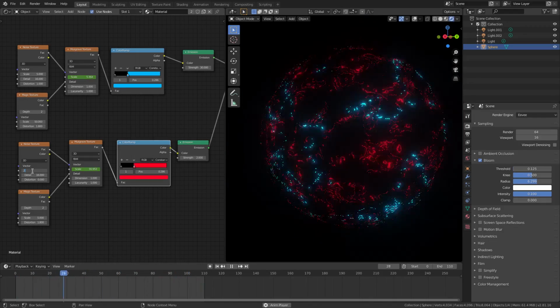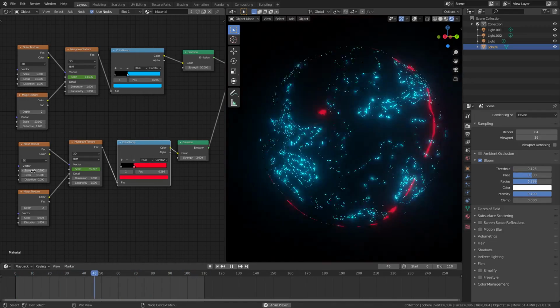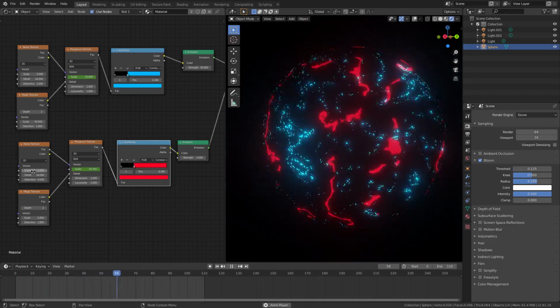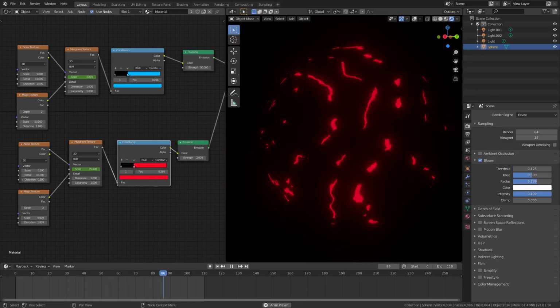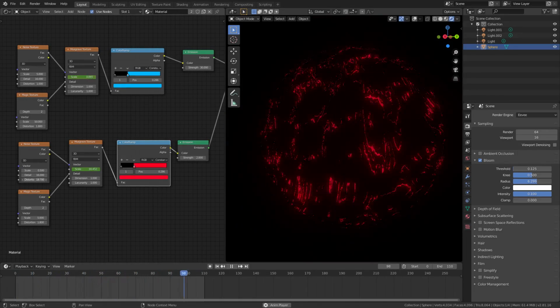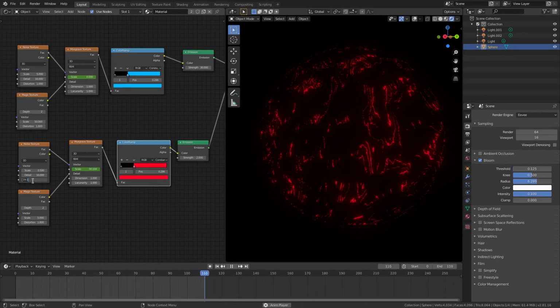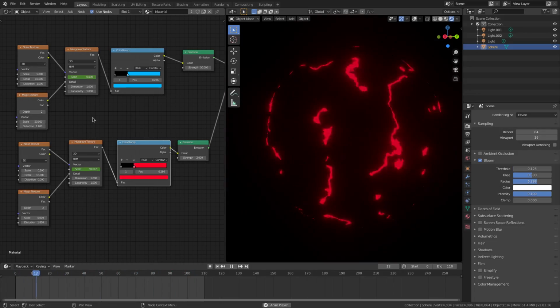Maybe 0.2. 0.2 looks pretty... Oh, that looks pretty nice. Different type of nice, but it's nice still, though. Ooh, yeah, 0.5. I like 0.5 quite a bit. And we can also always turn that distortion up if you really want to. Get some distortion in there, which I don't think looks that great for this. So I'm going to turn it off and put that back on 0.